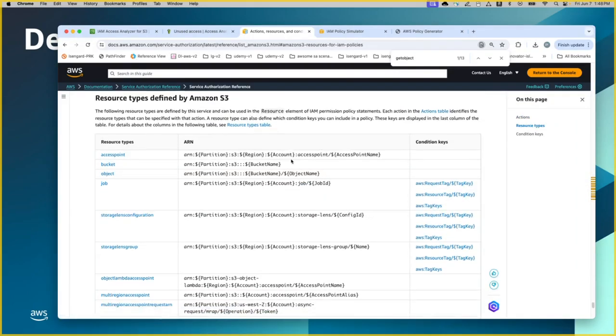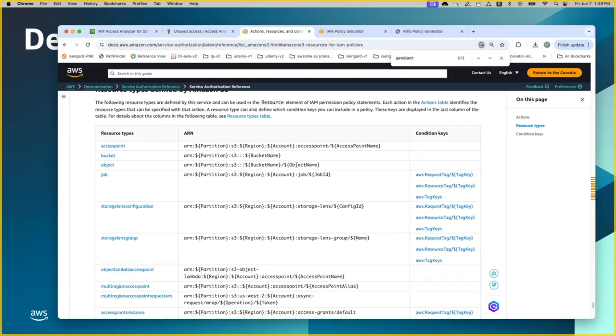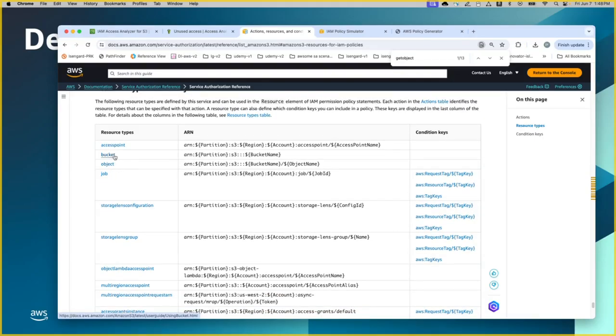component, which is the resource type. As briefly touched upon, the very common resources are the objects in the buckets that you will be specifying in the policies as Amazon Resource Names, ARNs. And this partition indicates which partition. In most cases, if you have a public region, then it would be AWS. If there are regions in China, then it would be AWS-CN. And if it is GovCloud, it is AWS-US-Gov. That's the partition that segregates, and then you will specify in this structure.